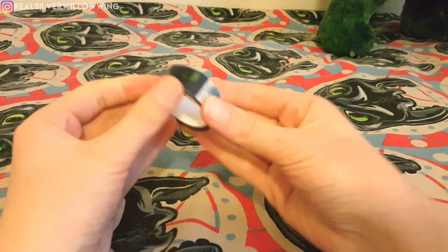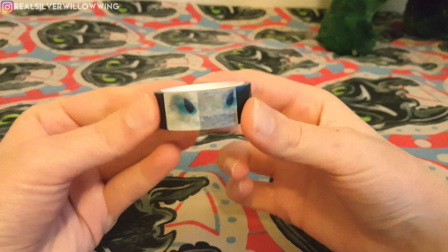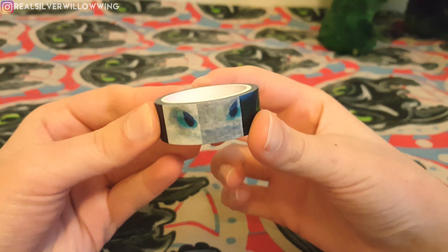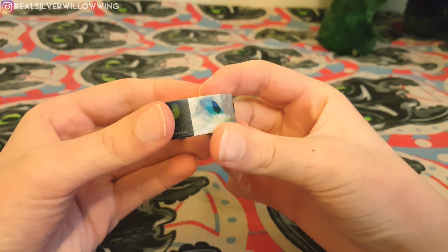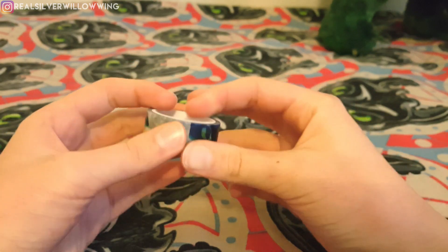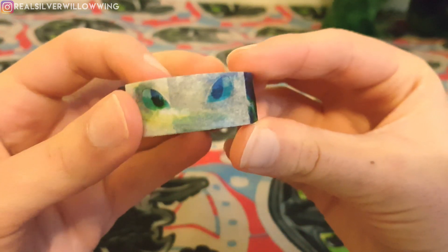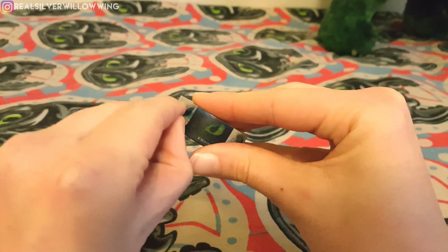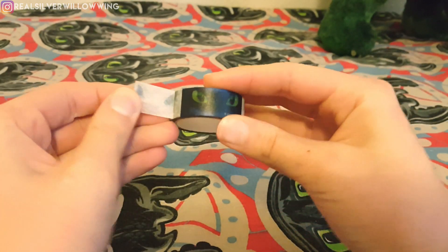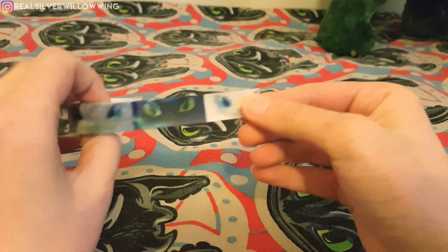We got a little roll here and you're probably wondering what it is — or maybe you can see what it is because it's quite obviously tape. Tape that you can use to tape over the mouth of your hostages and then cut them with a butter knife so that they don't bleed, because that would be wrong. Anyway, we have the Light Fury here and we have Toothless here. It's kind of transparent. Let me see if I can fold it out — there we go. Light Fury, yeah, it's quite transparent.